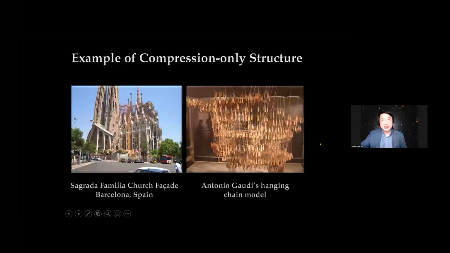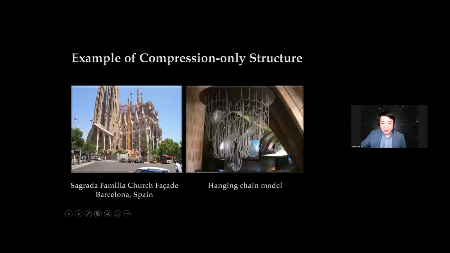In those days, there was no computer, no evolutionary structural optimization techniques. So what Gaudi did was using his observation of nature, and also he played with physical models like the hanging chain model. One of the models was shown here. He may not have used the hanging model directly for this particular project, but he has used such models in many of his other projects. So if you look at a simpler version of a hanging chain model, this model is actually inside this cathedral. So next time when you visit Barcelona, you will see this model in the church.